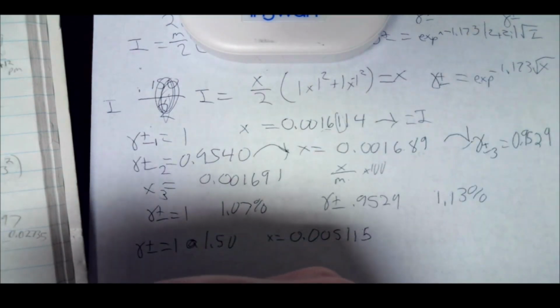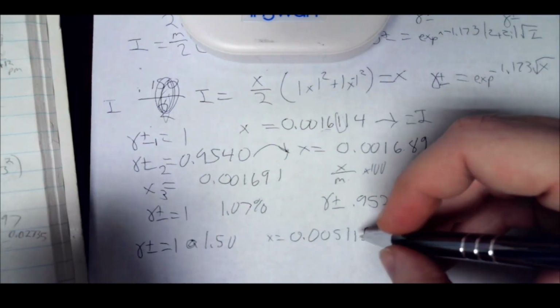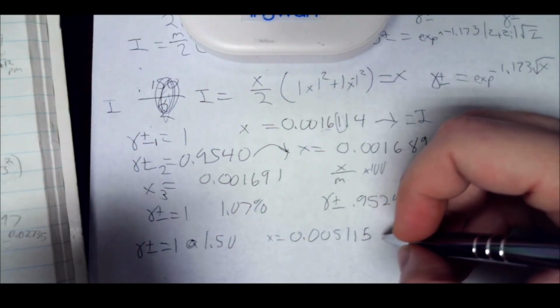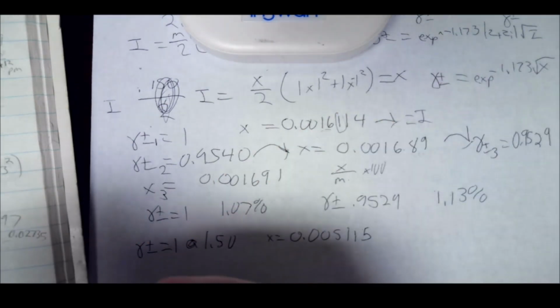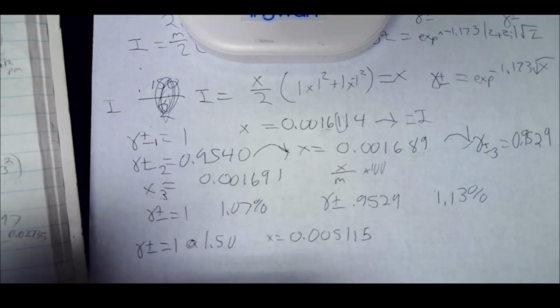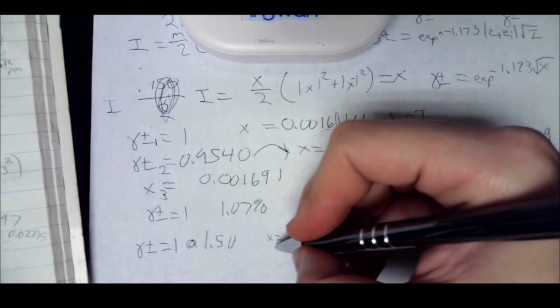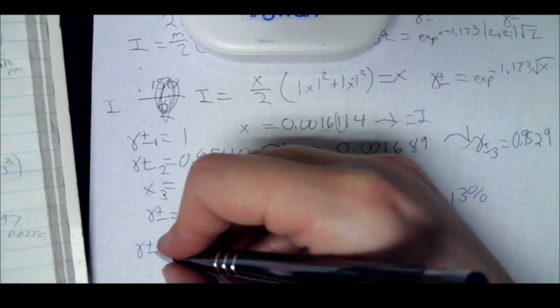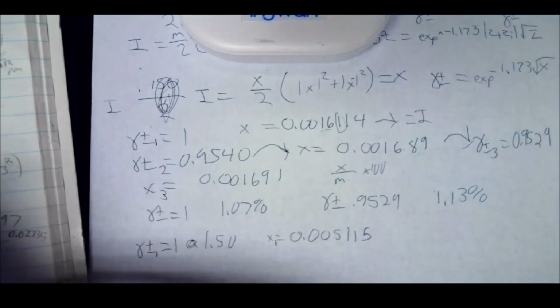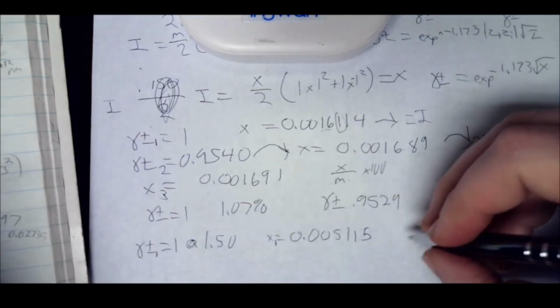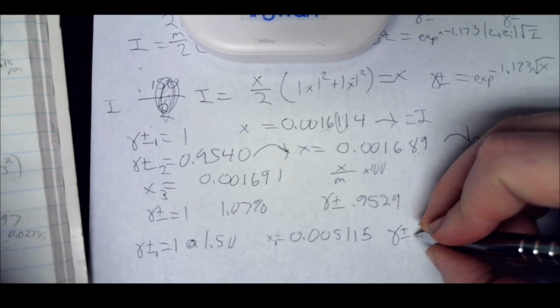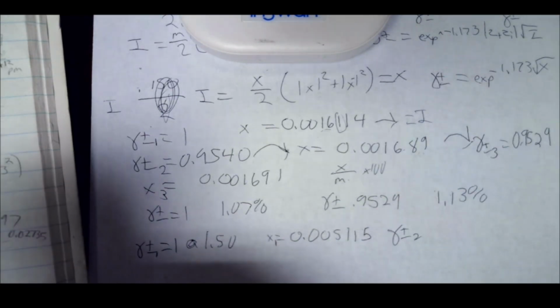and without the quadratic you get 0.00512 or so. Maybe it's enough, maybe it's not enough. We'll see as it goes. So there's our first x, that's our x sub 1. So running through the same process, how does that change our gammas at the second iteration, our second run through?